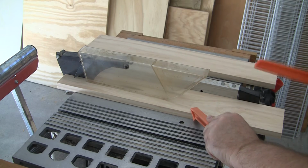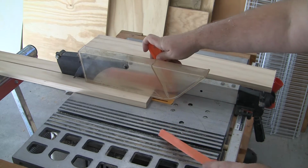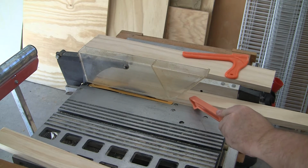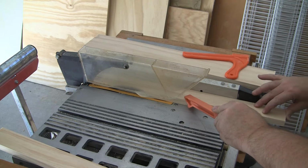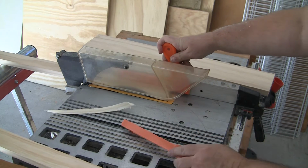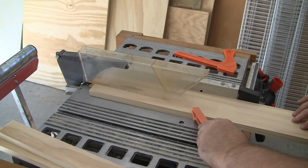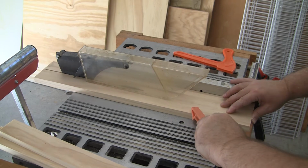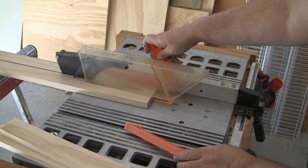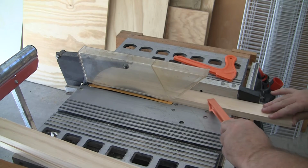Reset your fence to 2 inches now. Take the 25-inch boards, both of them, and rip 4 2-inch boards, 2 out of each. Remember, off camera, I already ripped 1 1/4 off of each of these boards while I had my fence set at 1 1/4. These 2-inch boards will be the frame of the bulletin board. Again, I need 4 boards because I'm making 2 bulletin boards. If you're only making 1 bulletin board, you only need 2.